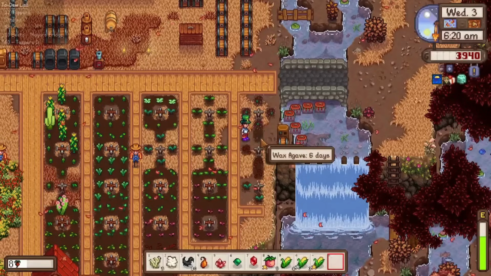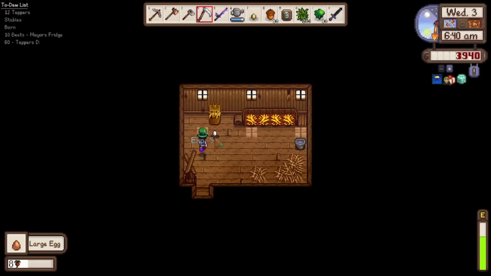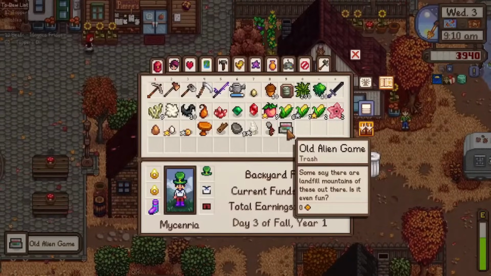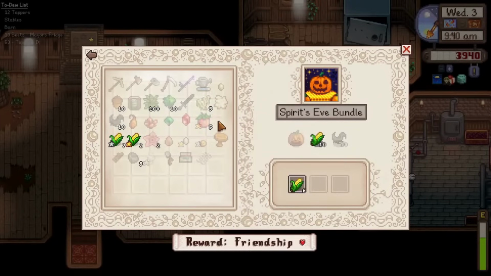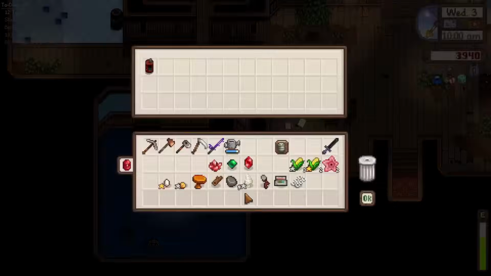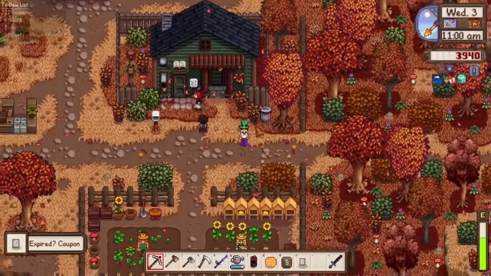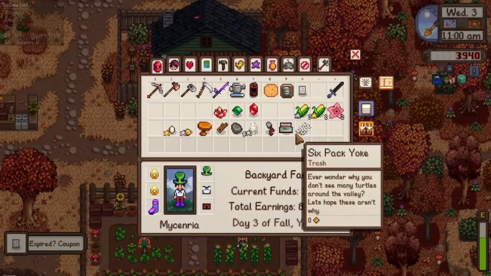We got it planted down, harvested some corn and flowers, did the egg duty, and got some new trash as we headed to the community center. We made progress with several bundles and managed to get the forest bundle complete, which rewarded us with a charcoal kiln. And of course today we checked all the trash cans for even more new trash for us to collect.